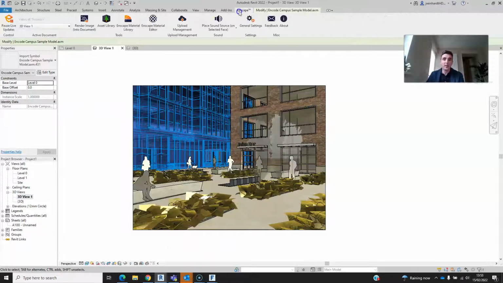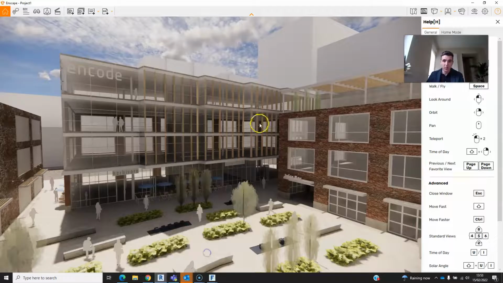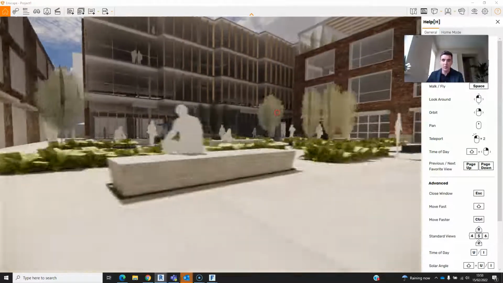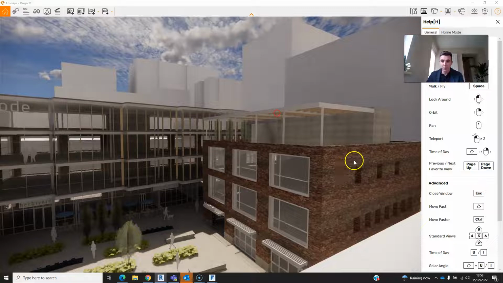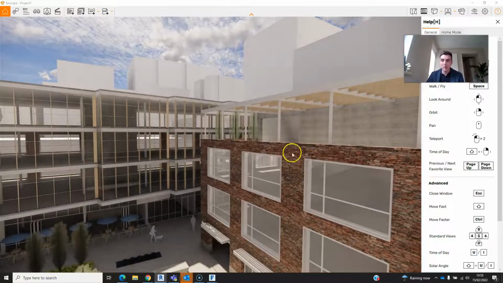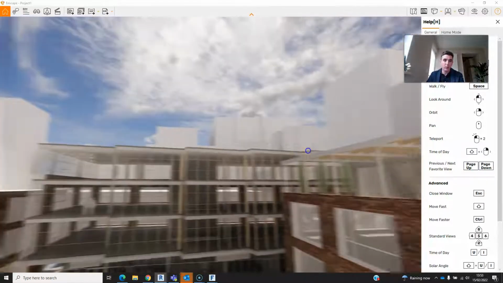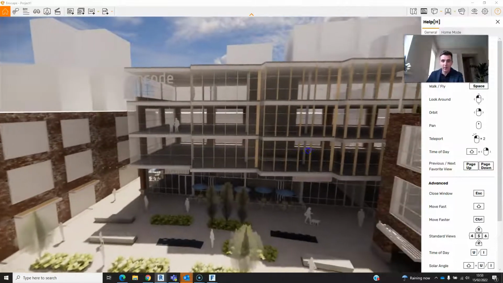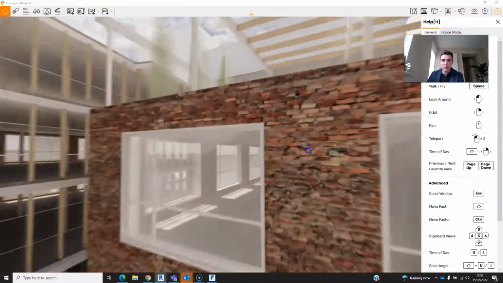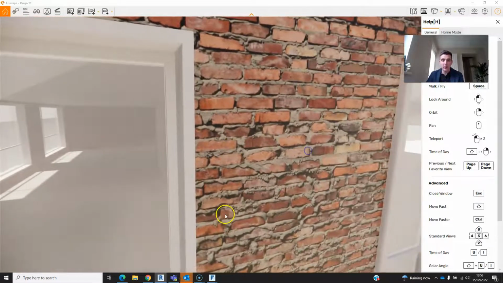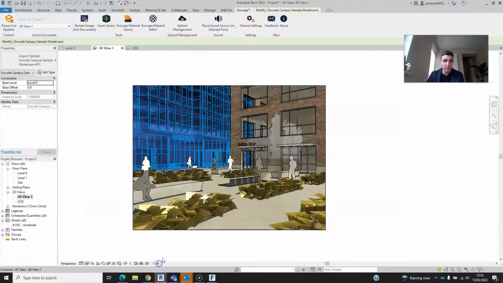I then open up Enscape. So go to Enscape, press start on Enscape, and then open up my Enscape window, and you can see all of those materials are visible in here. So this is a FormIt model. It's still a FormIt model. It's an AXM file. It's not a Revit file, but yet I can use it within Enscape. So I can navigate around this building if I want. Zoom in on the windows, look at the brick, and then I can go back into Revit if I want.